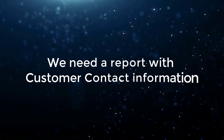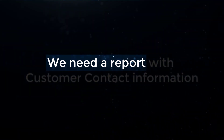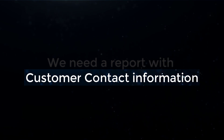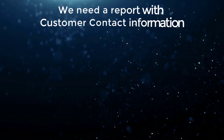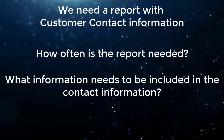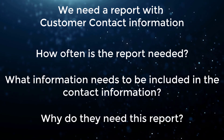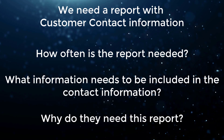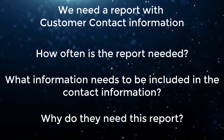Or I could answer it this way: I start by breaking down the requirement. For example, we may have a requirement that says we need a report with customer contact information. I'm going to break that down into different parts — 'we need a report' as one part, and 'needing customer contact information' as a second part. Next, I'm going to identify places in the requirement where I can make assumptions. For example, how often is the report needed? What information needs to be included in the contact information — is it email address, phone number, street address? I also want to examine why they need this report, because why they need it could impact the entire requirement. To me, a report sounds like the solution to an underlying problem, and asking what the report will be used for may identify a completely different requirement.